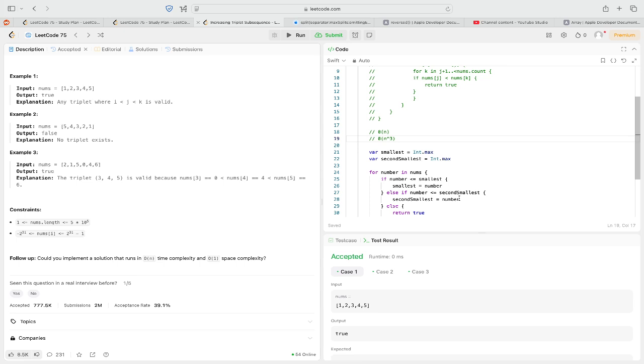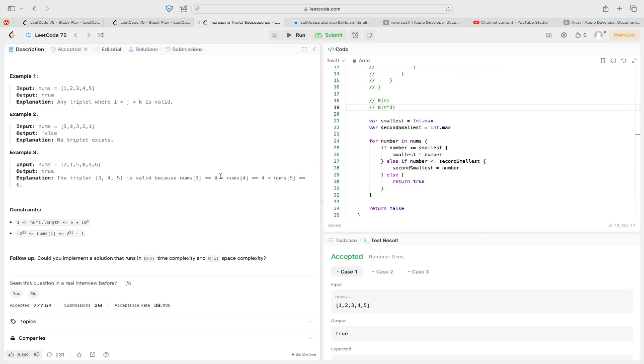And then it holds the second. In our loop, if we find a 3rd number, that would be our triplet, and then we return true. So if it doesn't find one, it's going to return false. So that is done. That's another medium.